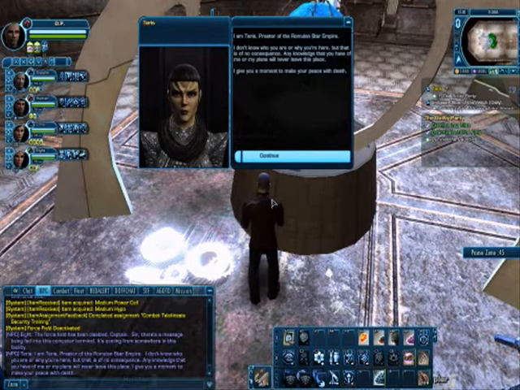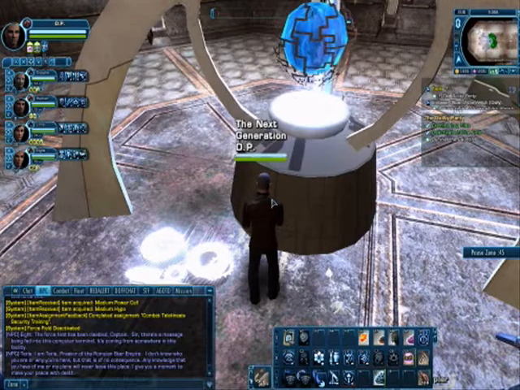I am Taris, Praetor of the Romulan Star Empire. I don't know who you are or why you're here, but that is of no consequence. Any knowledge that you have of me or my plans will never leave this place. I give you a moment to make your peace with death.